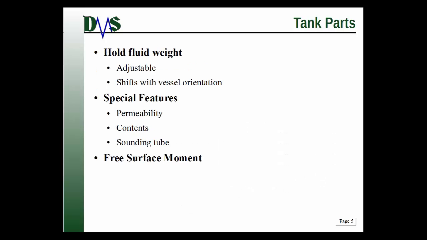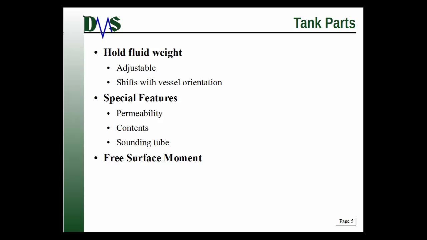The next part I want to talk about are tank parts. Tank parts are probably the one element you will model the most in GHS, and that's because ships have a lot of tanks in them usually. There's a lot of fluids that they have to hold. And that's what tank parts do. They hold the weight of fluids.